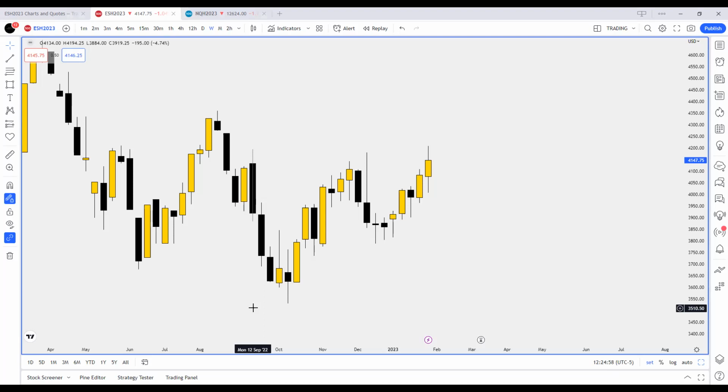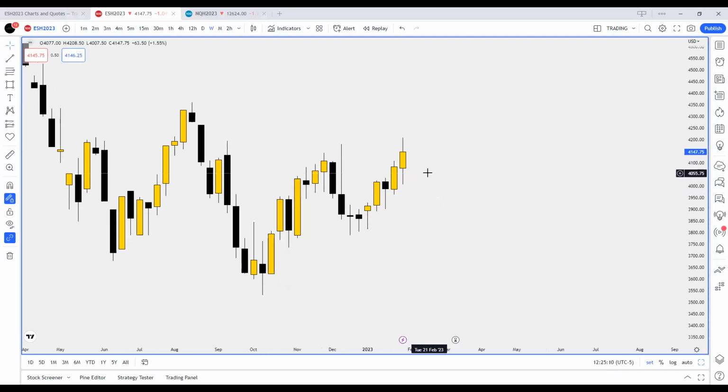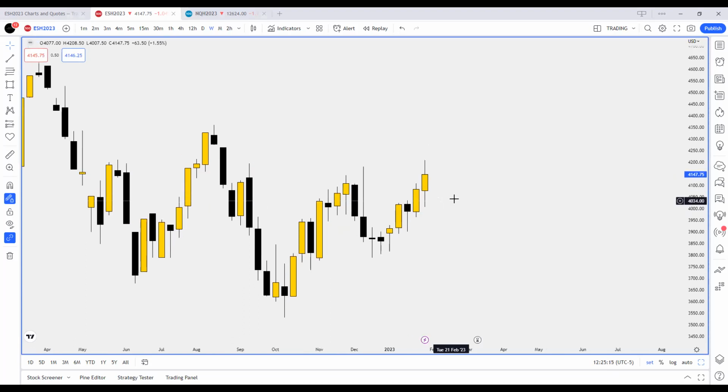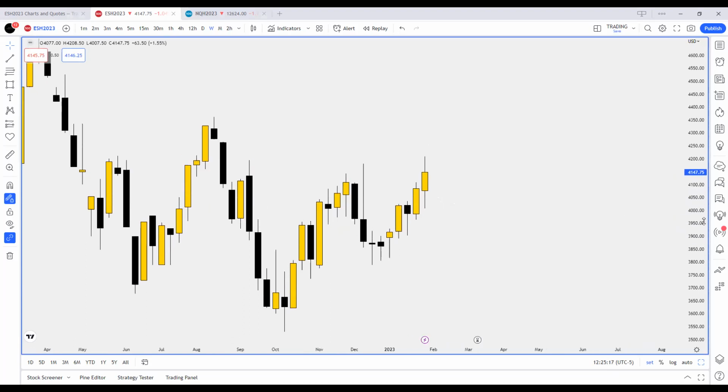But a lot of my analysis is going to be coming from the charts. It could be a coincidence that we just took 4,200 and then that stuff happened over the weekend, and we do have a gap lower, a decent gap lower. That could possibly happen, so just keep that in the back of your mind. It's not going to sway my take on the market, though, with regards to the candlesticks and the direction that I see. But that's a little rundown on my take on where price is going to go.